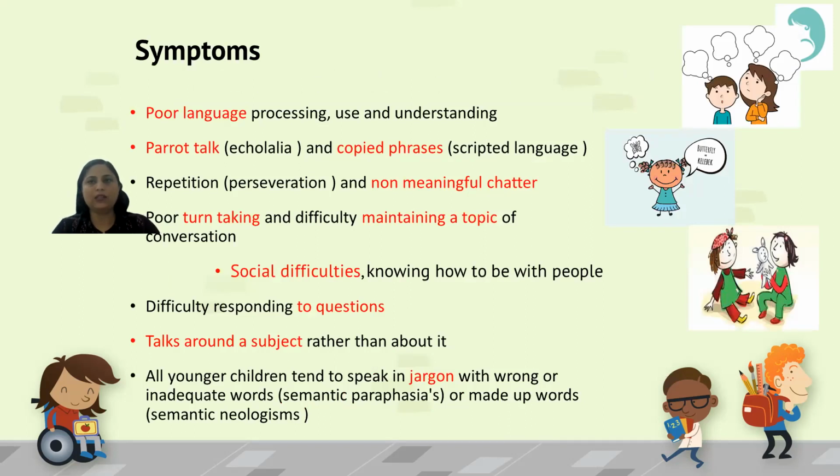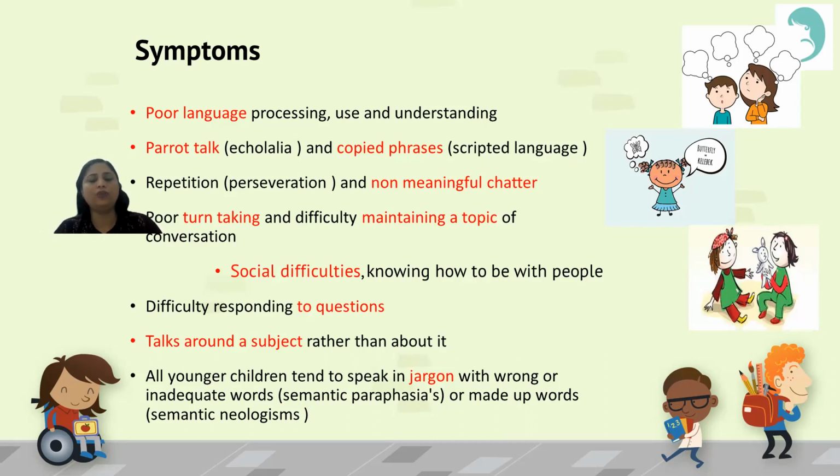Poor language processing. So if you tell them once, they probably will get confused, they will not understand just telling them once. You may have to repeat the instructions for them. It's like, okay, go bring your shoes for the school. Okay, go bring your black shoes today because it's not your sports day. So they won't do it in the first go. They will have to be told repetitively.